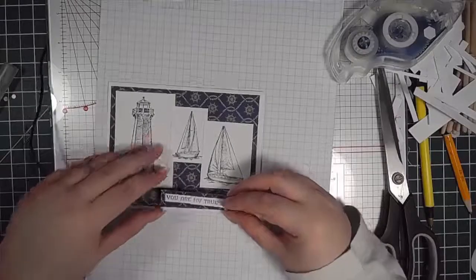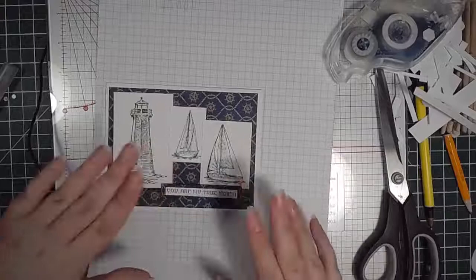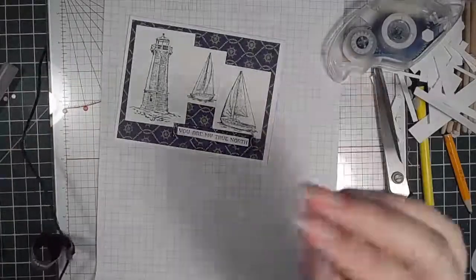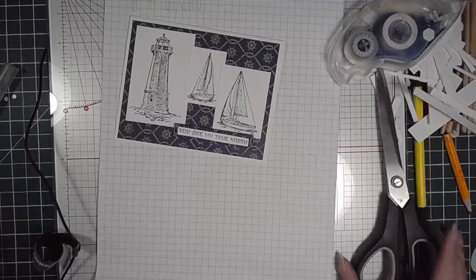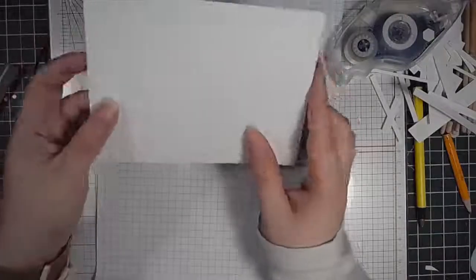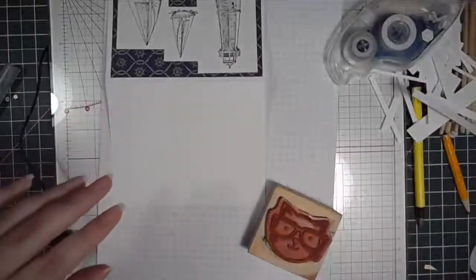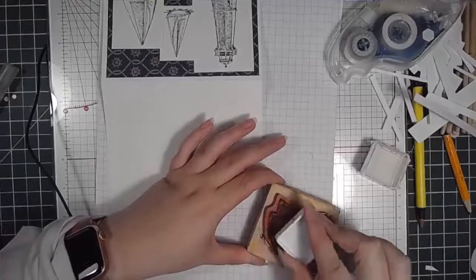So here is our tag, and there we go — there is a bit of a basic, kinda sort of Father's Day card, and it could be done for any sort of occasion. So I'm gonna finalize it with the stamping on the back with Color the Kitty and all that. I'm going to do that now before I totally forget, because that happens to me — I'll do a bunch of these, forget to do the back, put them away, and then go to use them and I'm like, 'Oh wait, I'm not done.'